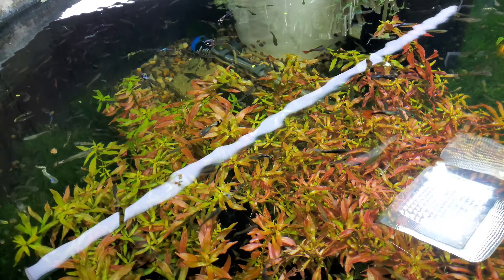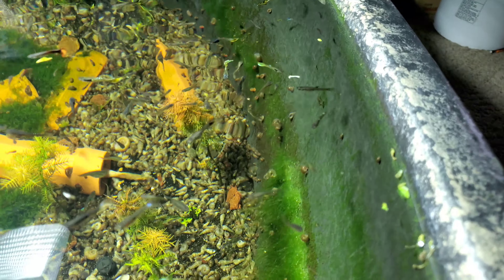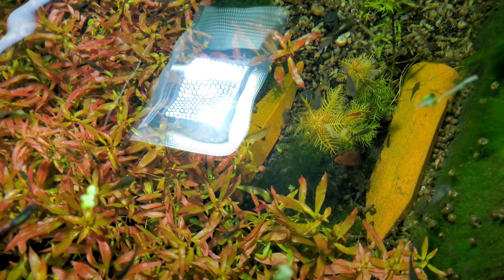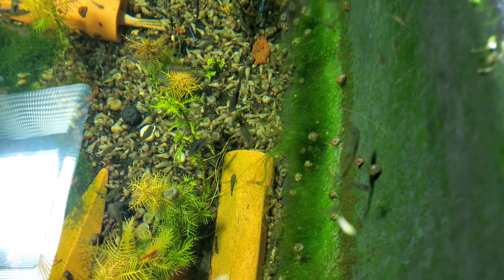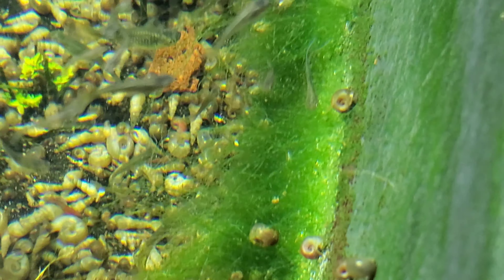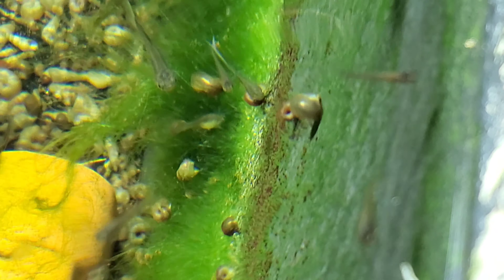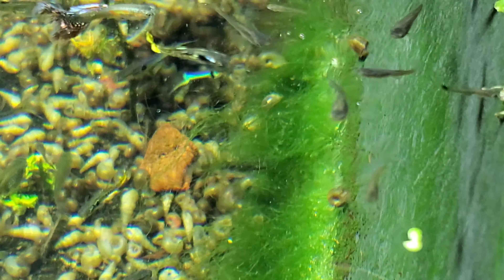I went ahead and dosed hydrogen peroxide — I've talked about that a number of times — because I get algae growing on the sidewalls and it ends up taking over and getting in the plants. On the spots on the sides where it was really bad I spot-treated it just about a minute and a half ago. If we sit here and look at that you can see it fizzing, and that's the algae. That'll really stop that.